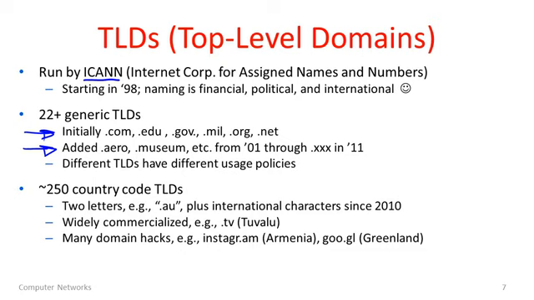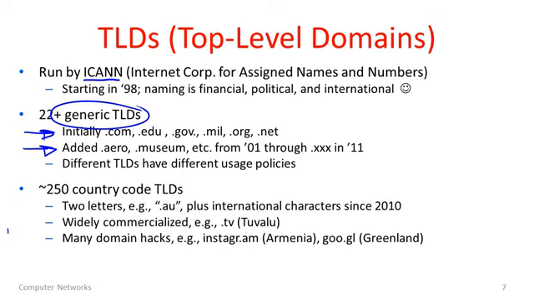And as you might imagine, this was a little political, or controversial. It took years to come into being. And now that it exists, we'll see if it gets used. Many of these different top-level domains have different usage policies. These 22 ones I'm talking about are what's called the generic TLDs. Generic just means that they describe a whole category, and the usage policy is going to depend on the category, what it was intended for and how it's administered.